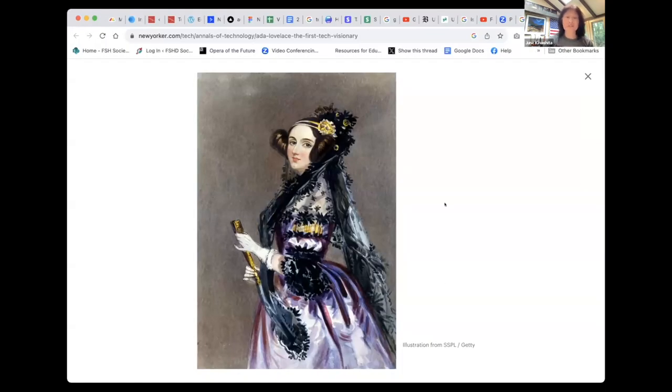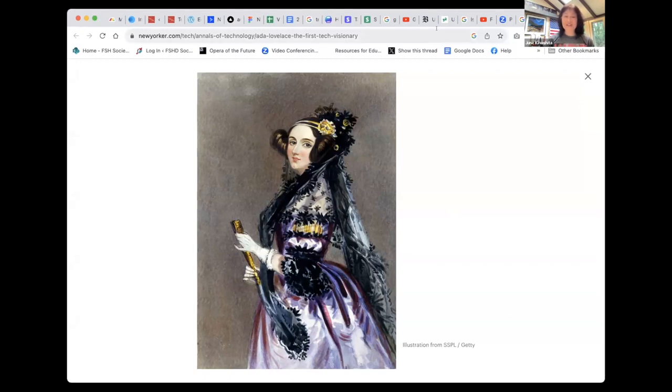So I'm just going to share this image. And so this is Countess Ada Lovelace, who was the daughter of Lord Byron and a mathematician. And in the early 1800s, she collaborated closely with Charles Babbage, who is considered the father, the inventor of the modern computer. And she wrote the first computer program to run on the analytical difference engine. So of course, with computers, you can have a physical machine, but if you don't have an algorithm, you've got nothing really. So the computer programming was a very important part of it. And we thought that was a cool story to share.